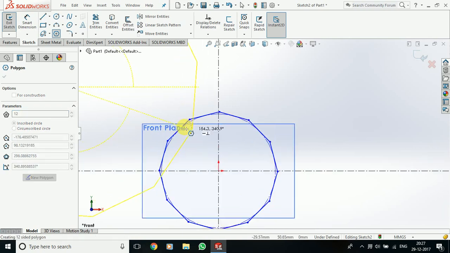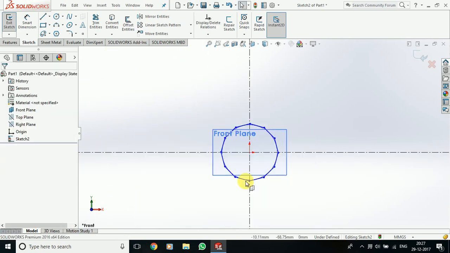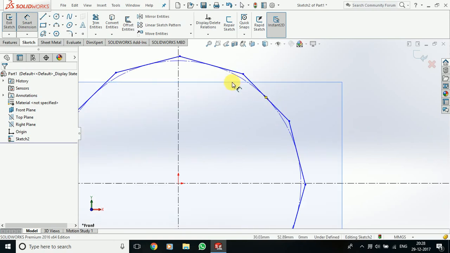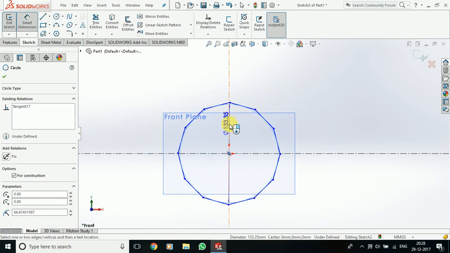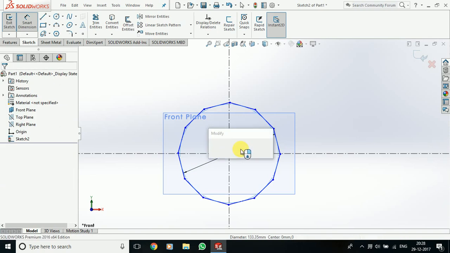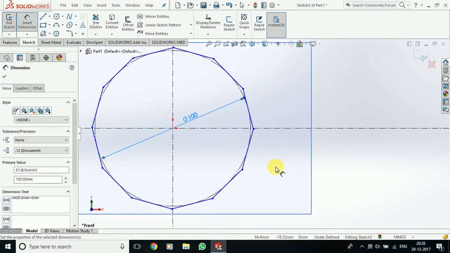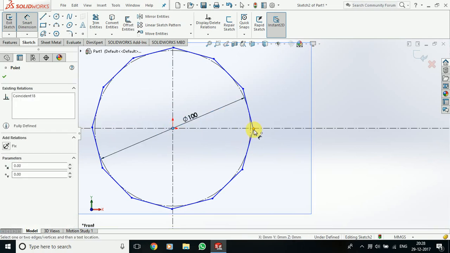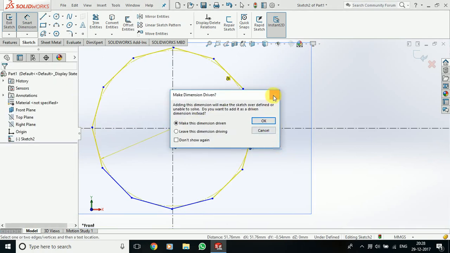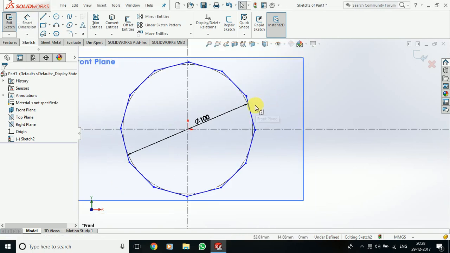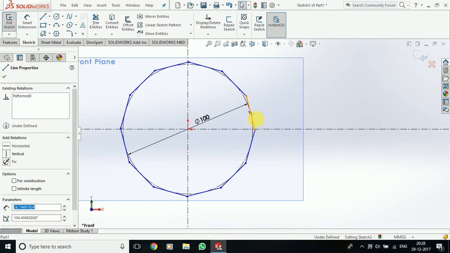See, it will automatically create 12 sides, and it can be defined by providing the diameter of this inscribed circle. Let's take it 100, and the length of this one.